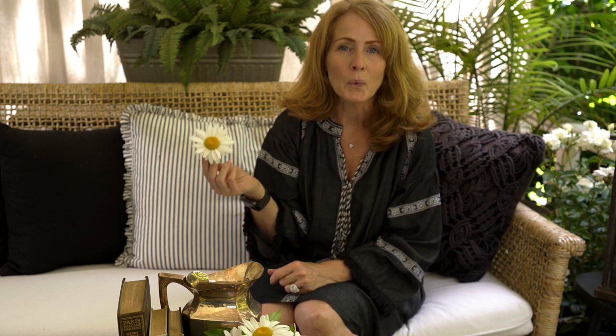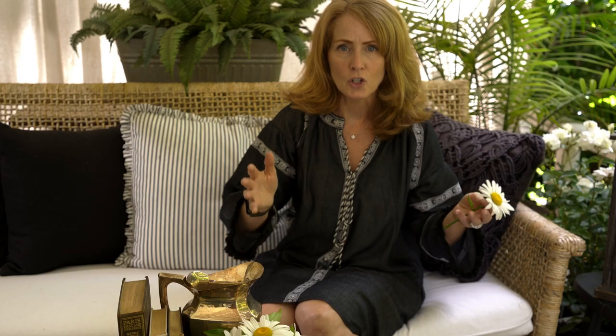Your eye isn't able to pick up these undertones right away, though you can train your eye — and watching this video will really help. But I've got a trick for you. When you have a sample of a white and you're not sure if it has a cool or warm undertone, compare it to something that's pure white. Something like a daisy works, but you might not always have one on hand, so just use pure white printer paper. Lay the paint sample — whether it's a chip, a large sample, or a painted piece of paper — on top of the printer paper, and the undertone should jump right off the page at you.